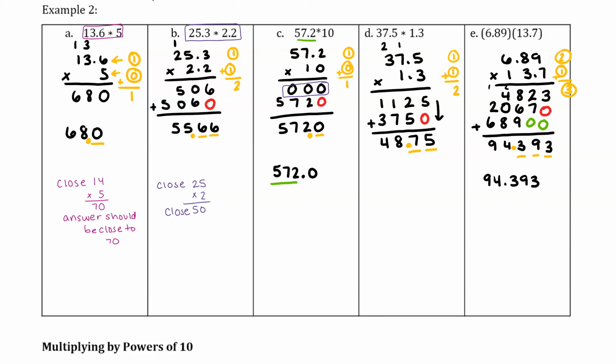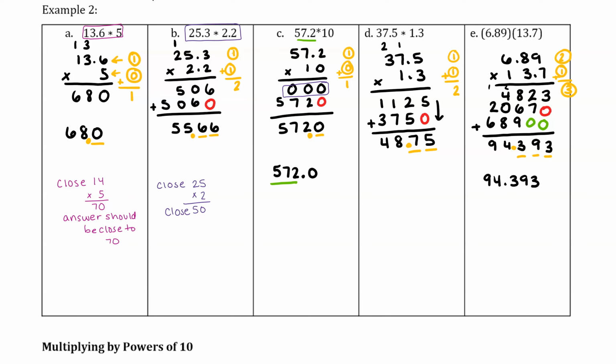This is not a coincidence. Remember when we were doing multiplication of whole numbers, if you multiplied by 10, you tacked on a 0. Well, that was basically moving your decimal over and filling that empty space with a 0. Now we'll move our decimal over the same amount of zeros that we have in the factor. So you're multiplying by 10, that has 1 0, so the decimal moves one place to the right. If I was multiplying by 100, the decimal would have to move 2 places to the right. So the number of spaces that you move is based on the number of zeros in your multiplication.